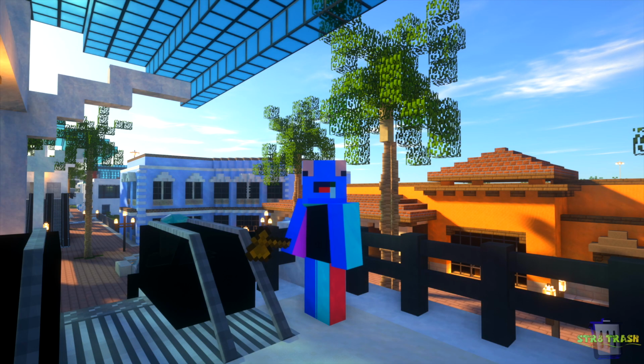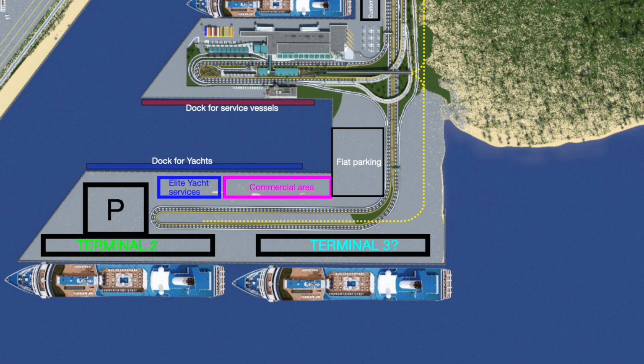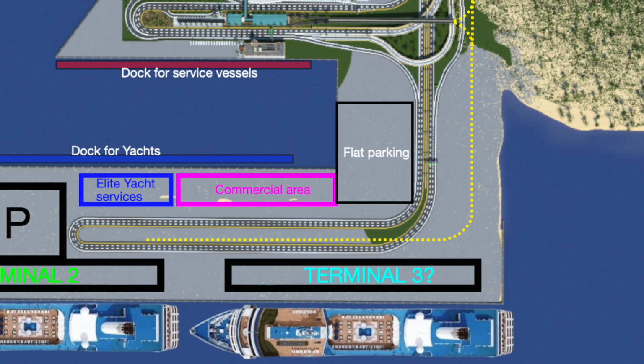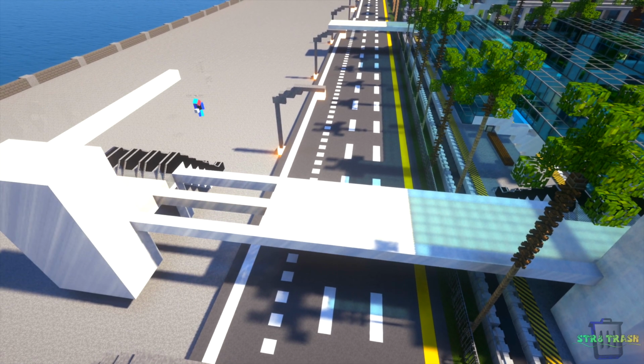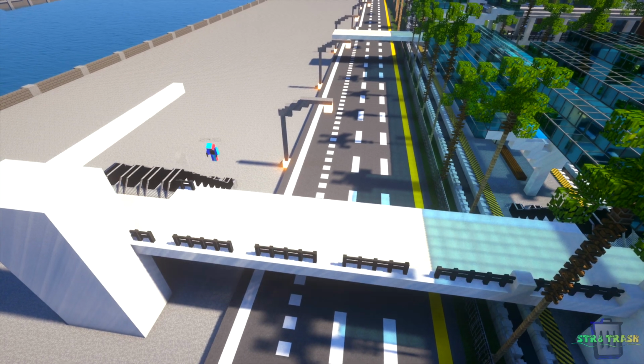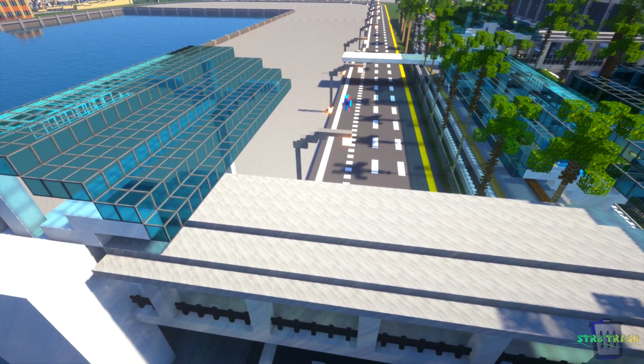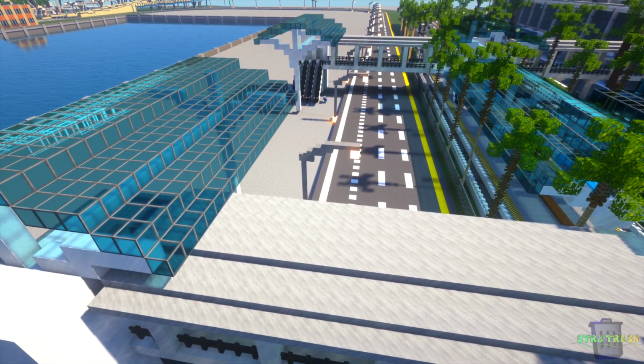So if we look back at the map from last episode, right now only the parking garage and the terminals have been built, so I'm going to work on this commercial area that you see over here, which is going to include basically like an outdoor mall. I did also have room at the end for a pretty sizable hotel, which you'll see later in the episode, but first things first, I need to continue these pedestrian bridges across the main road.